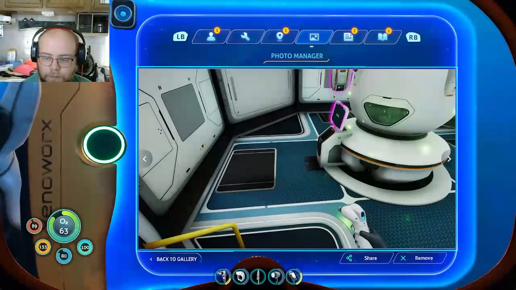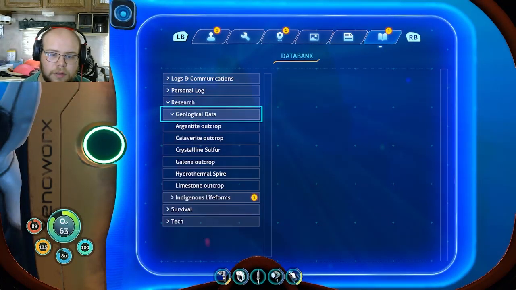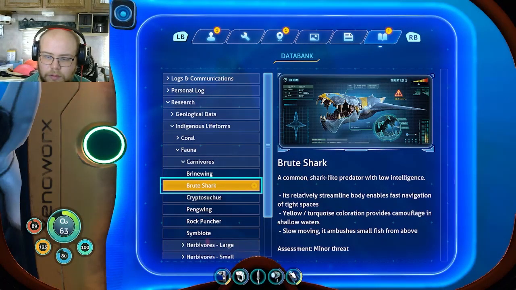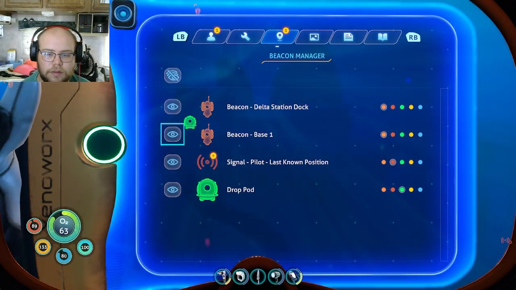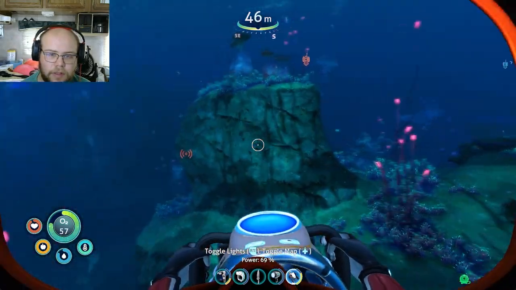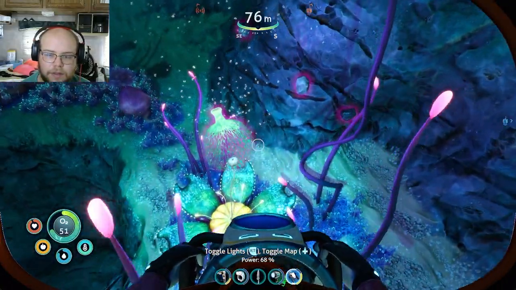Yeah. Remove, obviously. But the research. The carnivore. The brute shark. Relatively. She's a small fish from above. Minor threat, yeah. Not really that threatening, to be honest. Alright, so you, I want to make blue. Let me stand out a tad bit more. Okay, let me go find. Probably wouldn't be a bad idea to go.